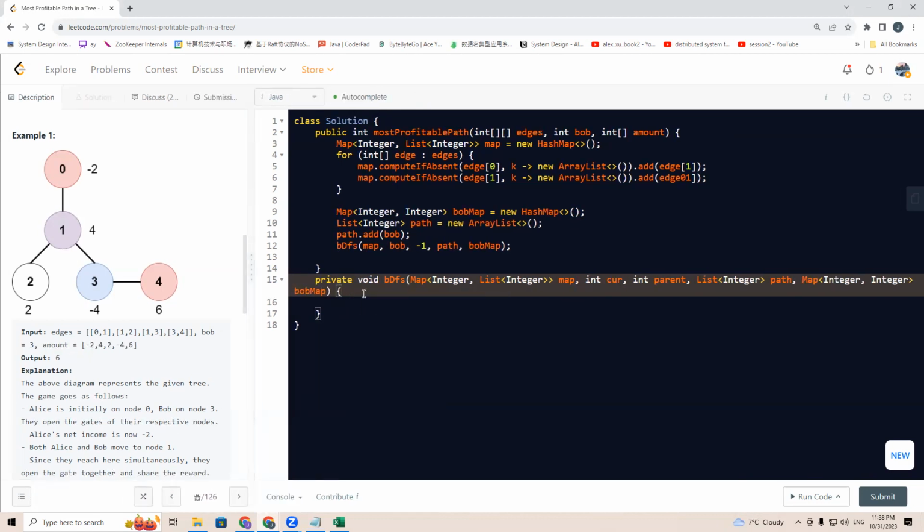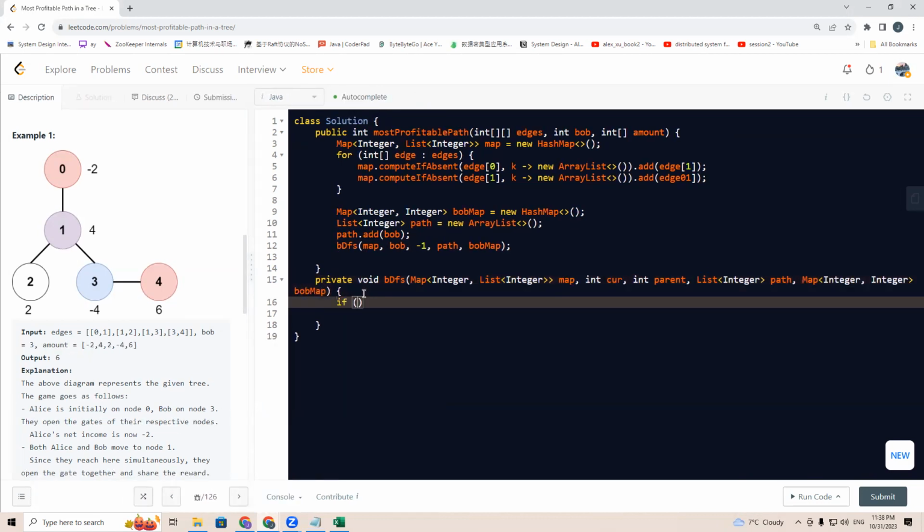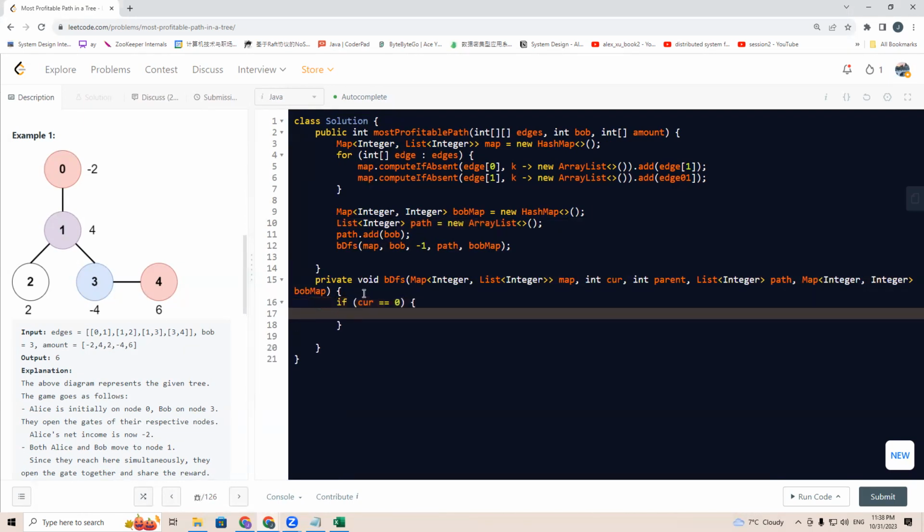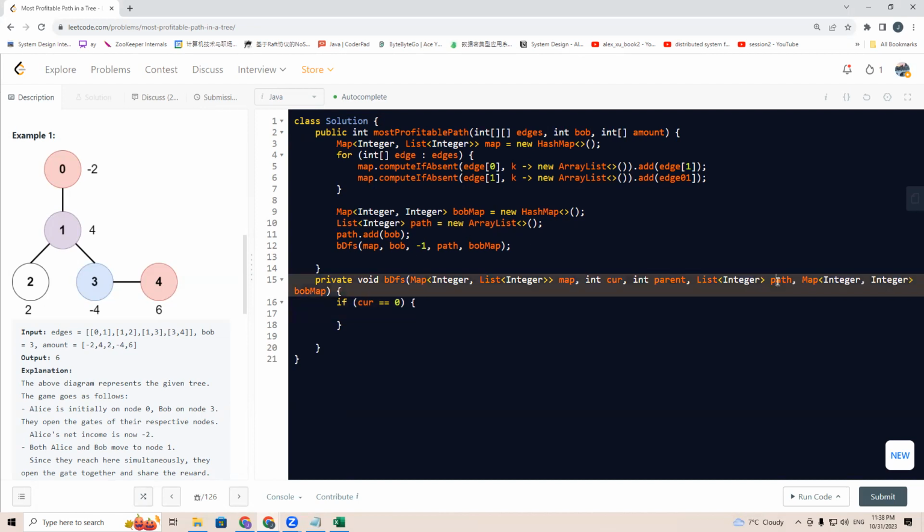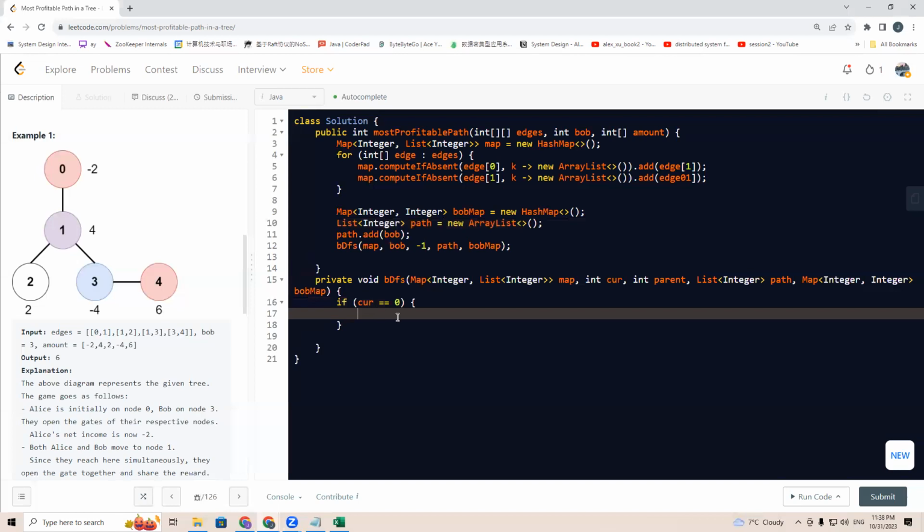So what we need is that if current equals 0, right, that means it goes to root. Then we need to add for this path from the beginning to 0, right, to the map.